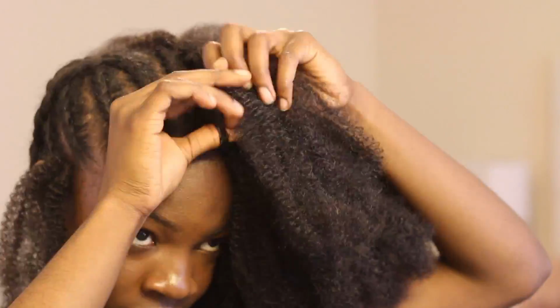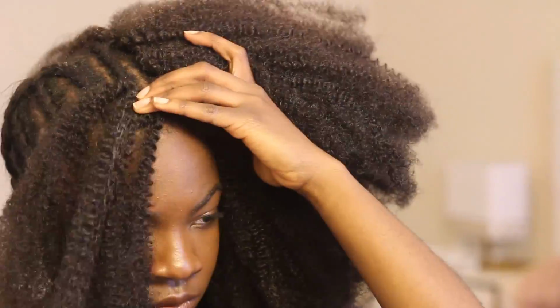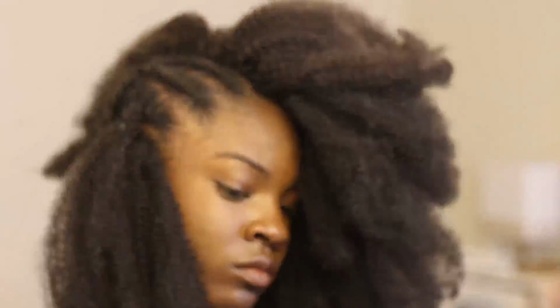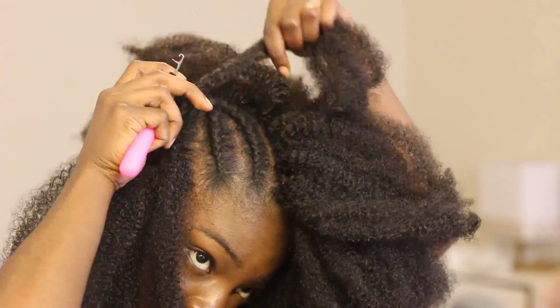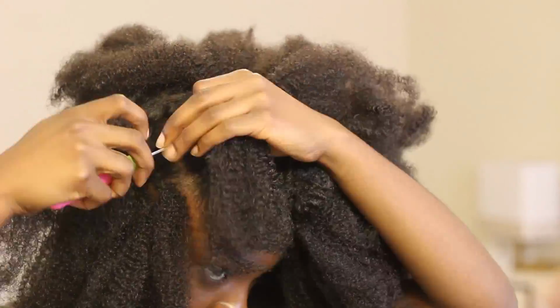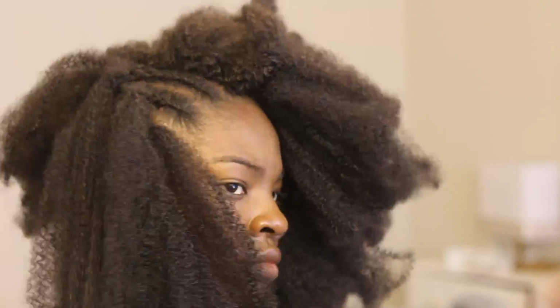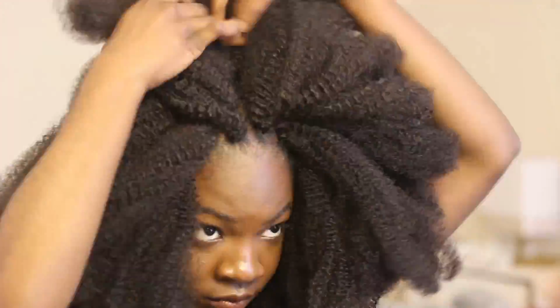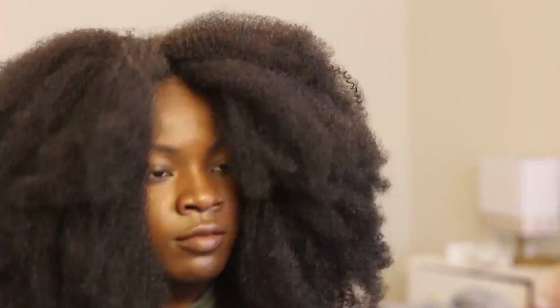Now I'm sure a lot of you are wondering why am I doing this hair? Typically if you're putting in fake hair, it's usually longer and usually straighter than your hair, and I'm doing the opposite. I'm putting in hair that is shorter and bigger and curlier and kinkier than my hair. That is because I've just been sort of angered by the presence of this white standard of beauty and just having straight hair. It's been pushing me to want to go natural and show that, you know, black is beautiful too. But I'm still not completely sure because I do like the ease of straight hair. So feel free to leave down your input if you are team relaxed or team natural and why.